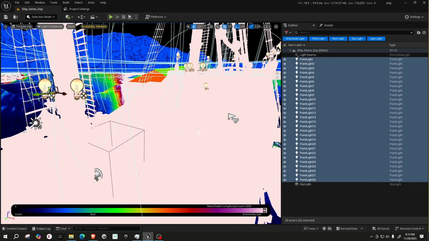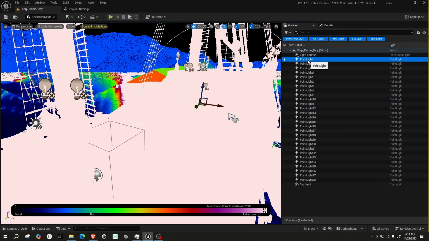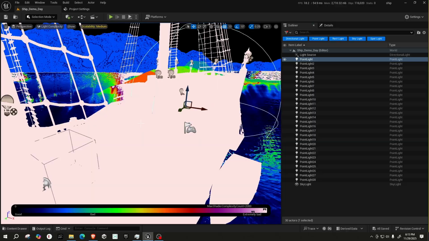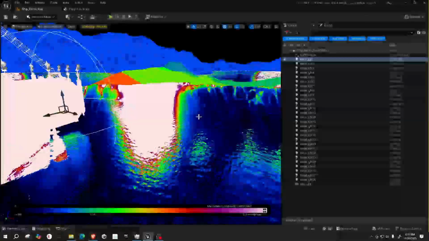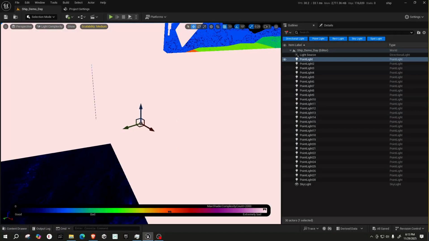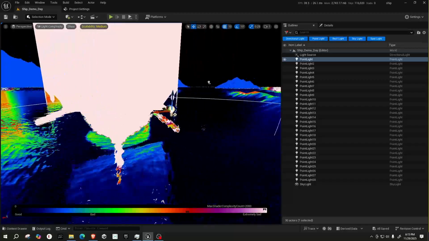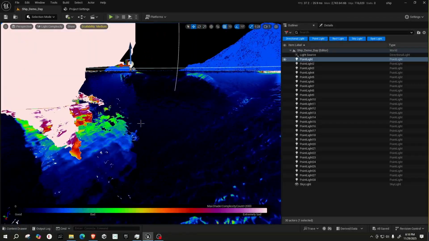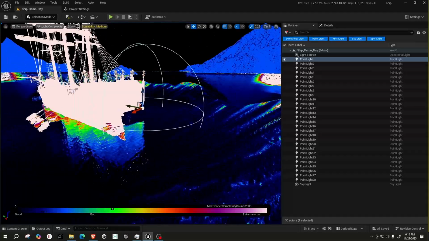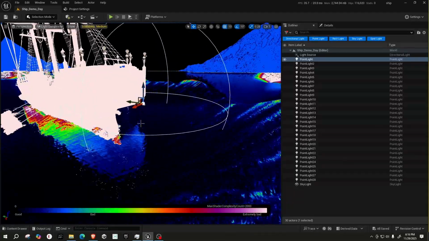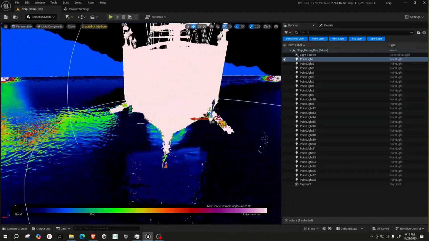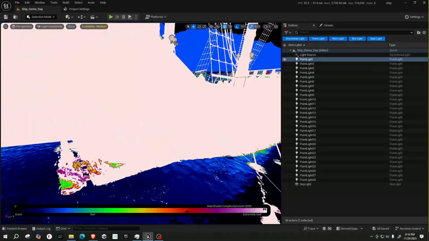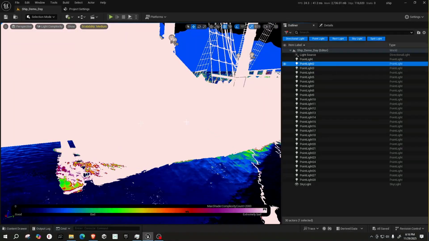So let me select one. This particular light is, let's say, at the bottom of the ship. I don't know how far this light will be looked into. Okay, we'll switch to some other light.